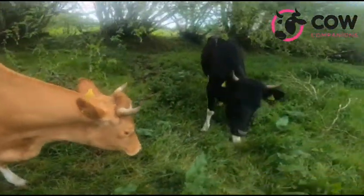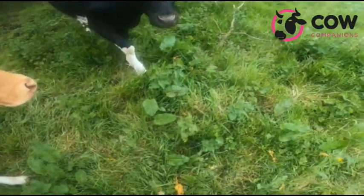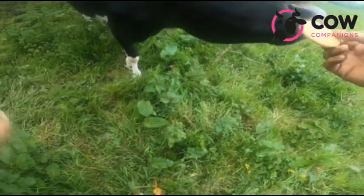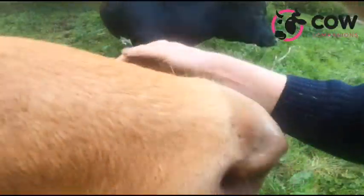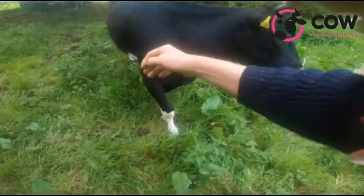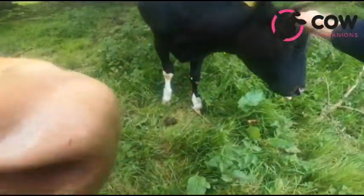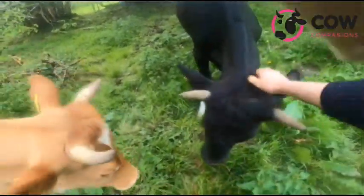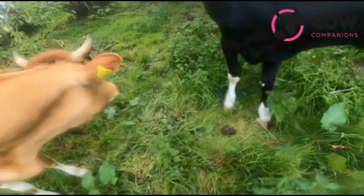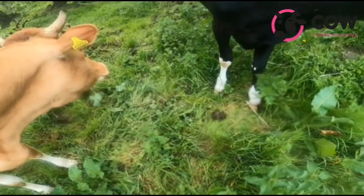This is her mate, Purnim the baby, who is 16 months old and born here. She's a little bit shy. There you go, girl. Beautiful girl.